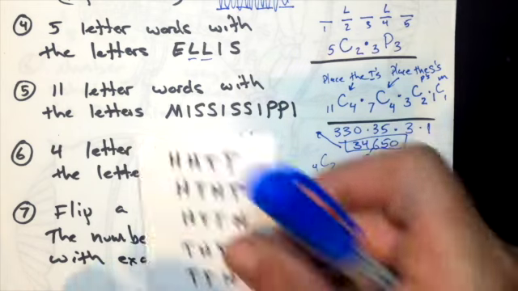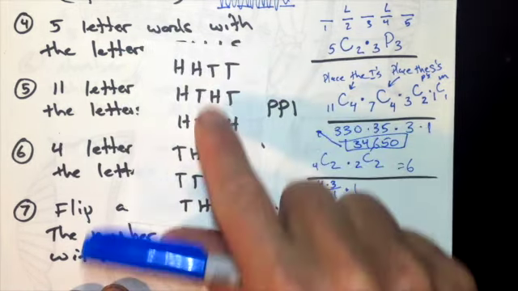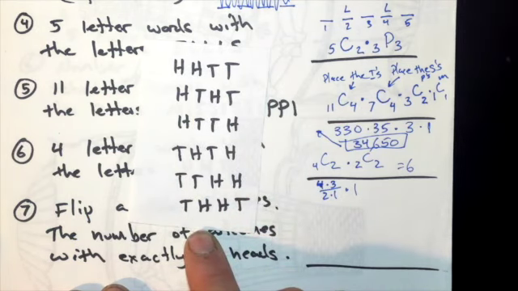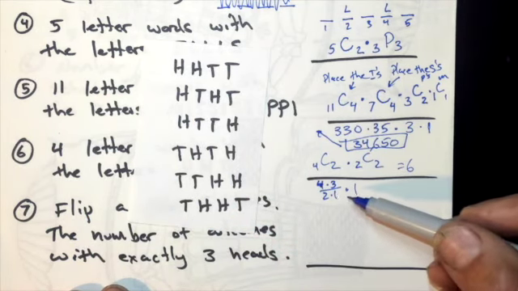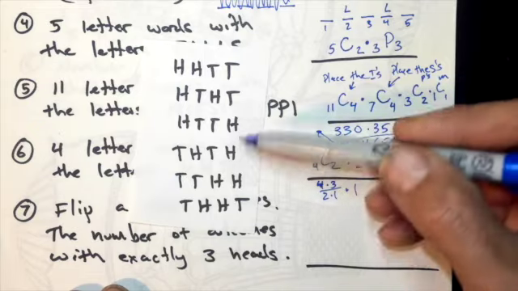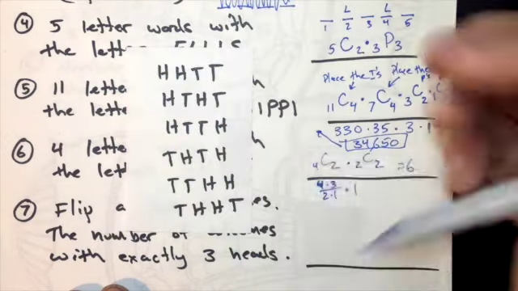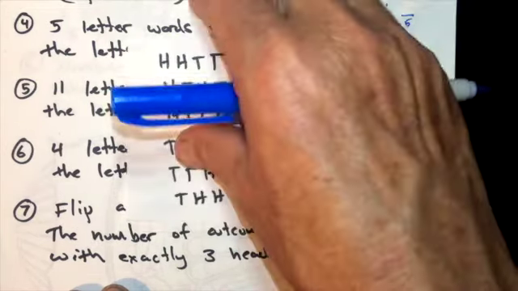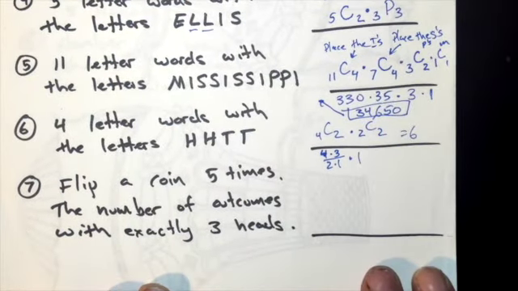outcomes listed here. And, you know, we could have just listed the outcomes and done it this way. But what if I had more different letters? So there they all are. There's all 6 outcomes. You can check that out. Okay, well, like this one.